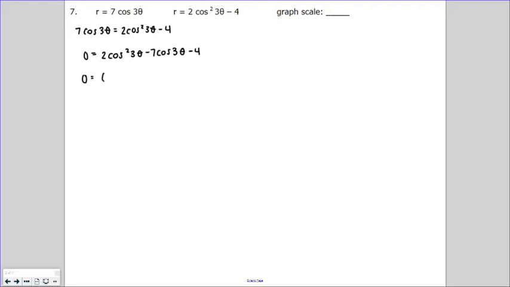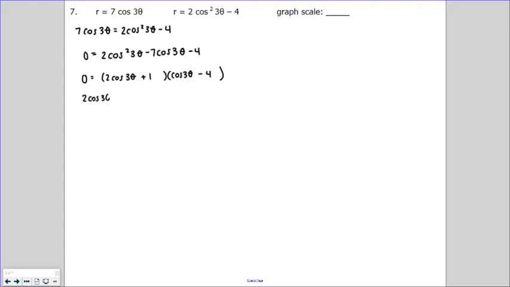All right, so when we factor this, we're going to have a 2 cosine 3 theta. You can use substitution if you'd like. I'm just going to factor it with the cosine 3 theta right inside as is. And we need the middle term to add to -7 here. So I believe that's going to be 2 cosine 3 theta plus 1, and cosine 3 theta minus 4 is equal to 0. Right, the 1 and -4 multiply to -4, and then we'll get -8 cosine 3 theta plus 1, which gets us to the -7. All right, now we can set each of these equal to 0, and we can solve.